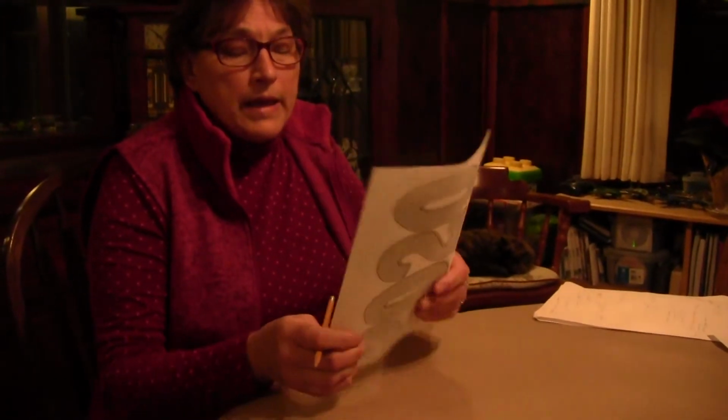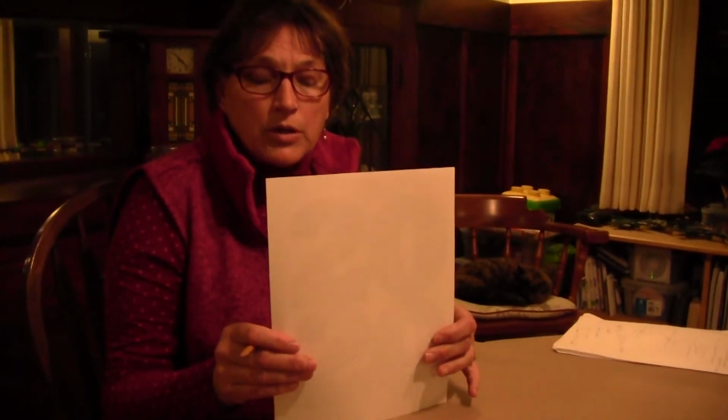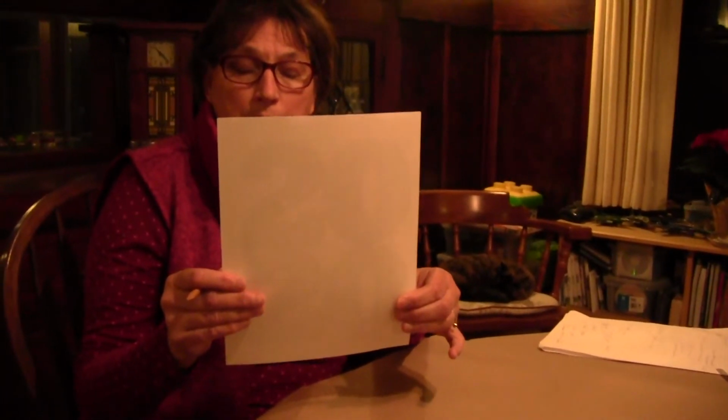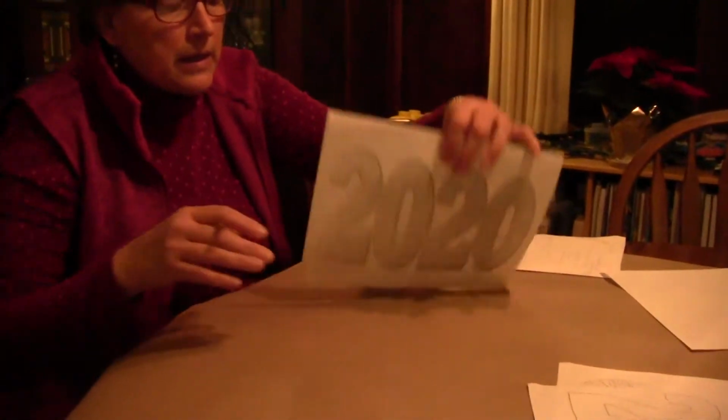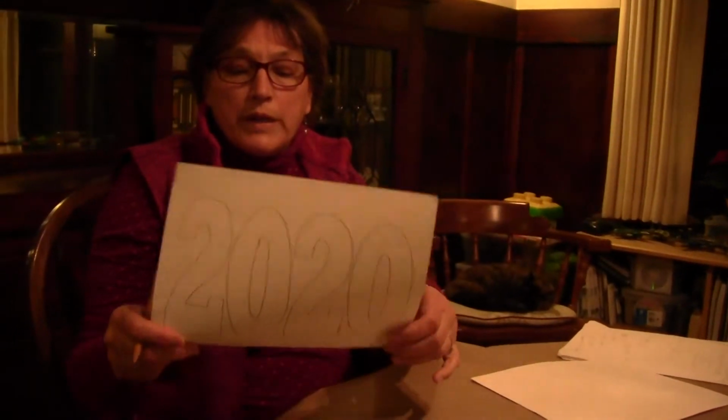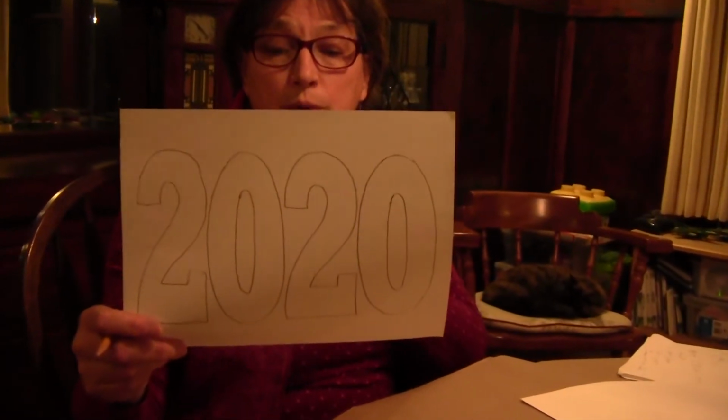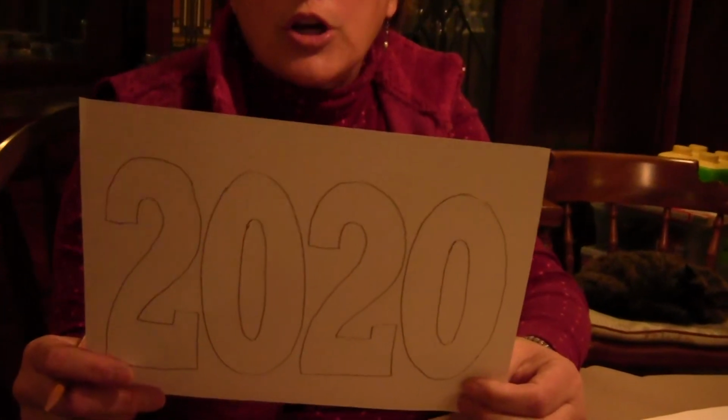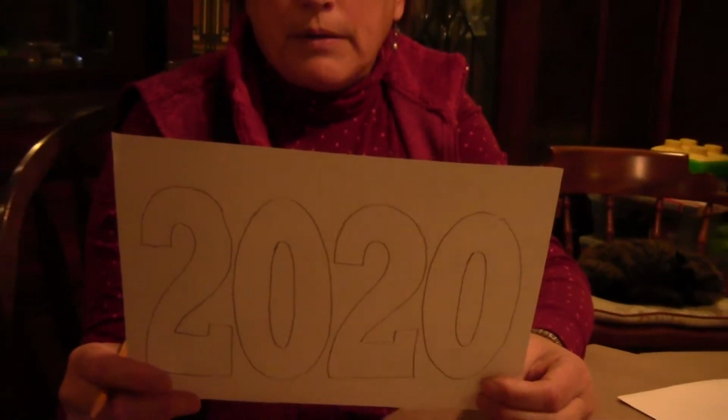The easiest way to get the 2020 onto our paper is to trace it by laying a sheet over the top. If I have the 2020 stacked, I'm going to put it in my paper in a window and trace off just the outlines of the 2020. If I want the 2020 side by side, I'm going to lay a sheet of paper over the 2020 and outline it. You'll notice the numbers are large in size and they are open.